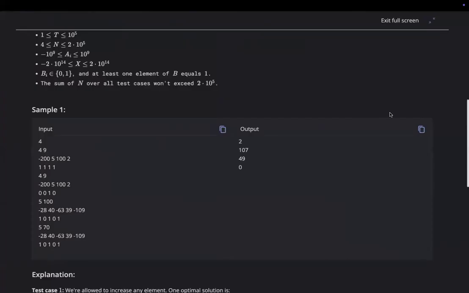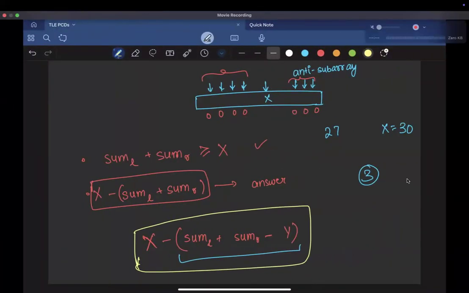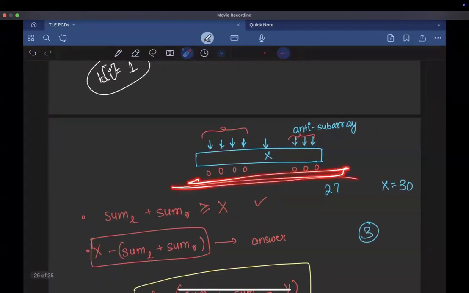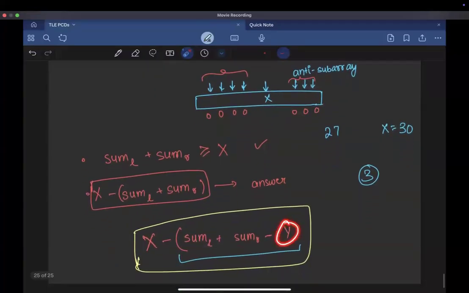I hope it makes sense. And actually, this is the solution I saw from the editorial. In my case, my idea was the exact same till this point. But after this point, instead of noticing that I can just find the biggest person with BI equal to 1 in the array other than this guy, I did not notice this thing.